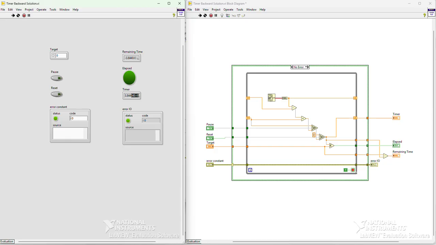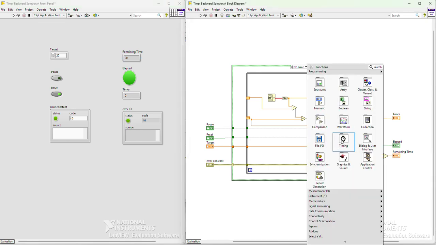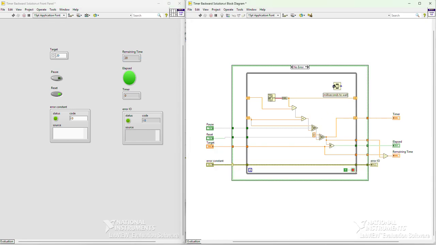So first of all, it will display the maximum highest value. Then after, I can set the target time, maybe some 20. Then if I reset, it comes to 20 because that's my remaining time. I have 20 seconds to go. So maybe I'll add a wait to make my timer go a little bit slower. So keep in mind that all the documentation is needed as we go.